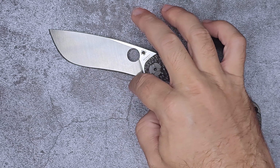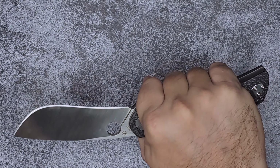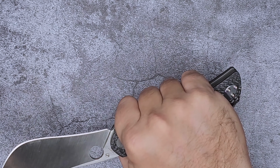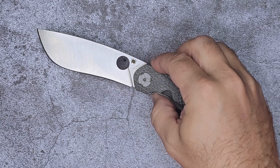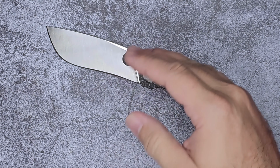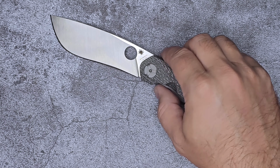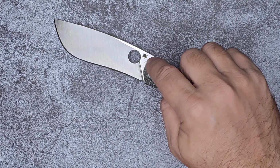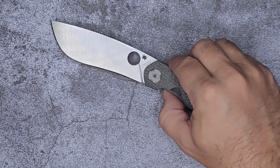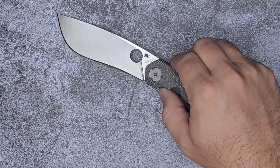But because of the recurve, the recurve helps you a lot, especially when you're cutting something like rope, string, leather, those kinds of things. It pulls it into the blade, and it cuts very well. So for things like cutting rope, food prepping, or opening packages, this will be fine. Slicing through thick stuff like cardboard, not the greatest. It's decent, it's okay, but nothing extraordinary for sure.